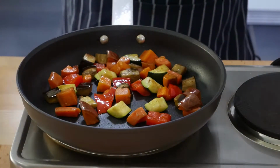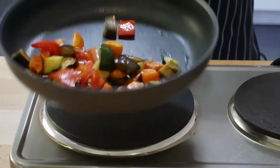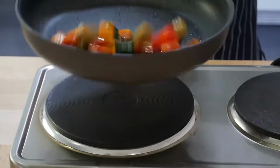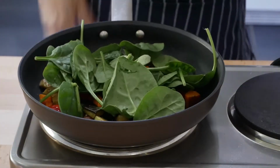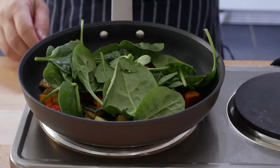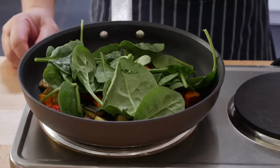At this stage now, add a pinch of salt. Give it a good mix. And now add a handful of spinach. We're going to saute this until the spinach is done, then ready to serve.